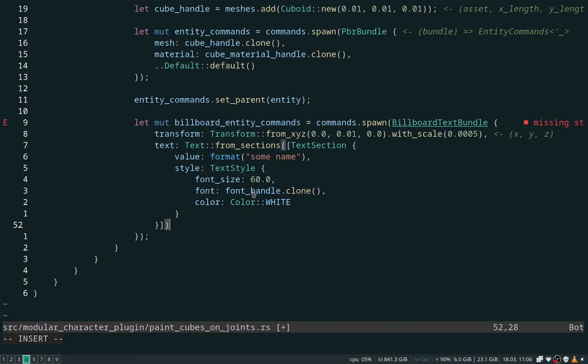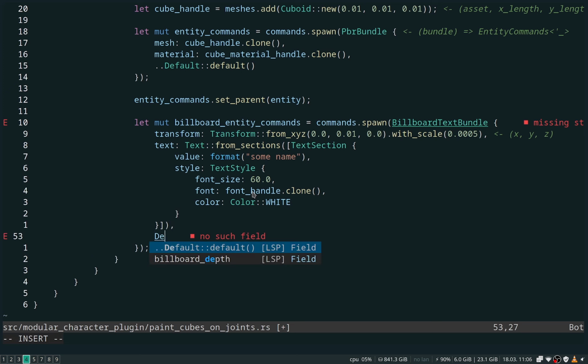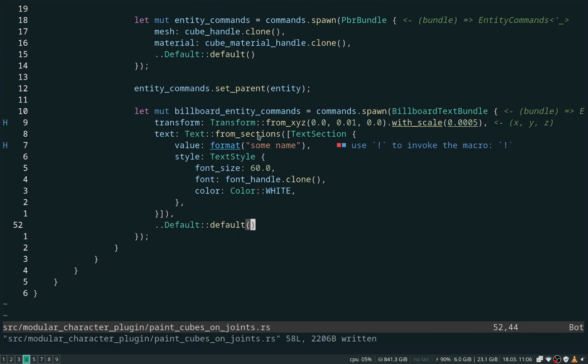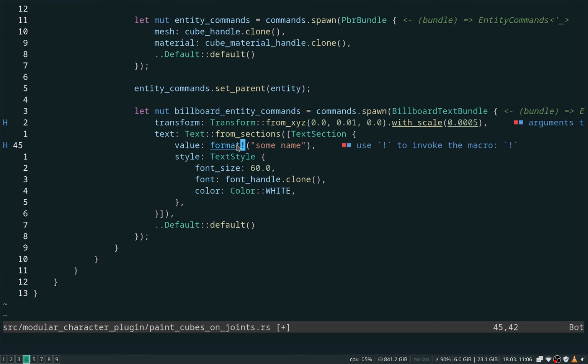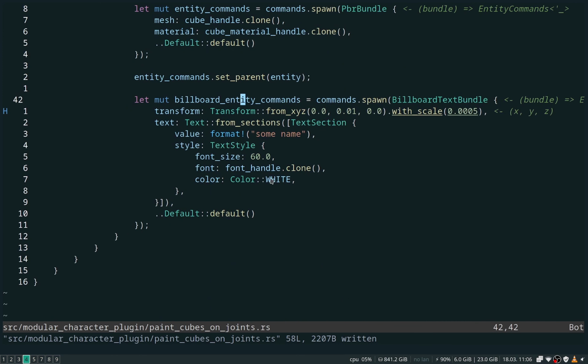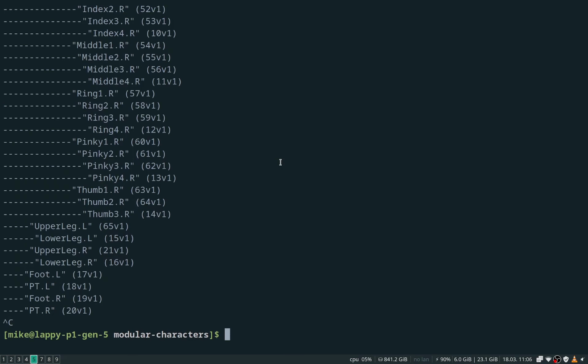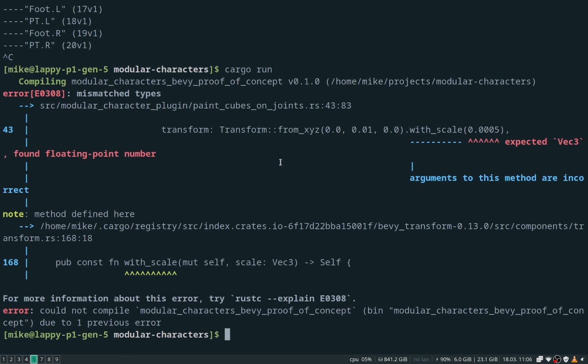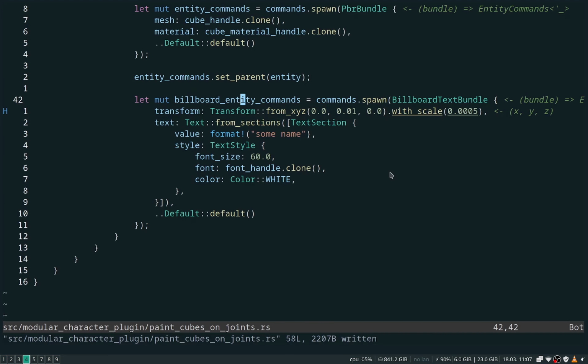Okay, for the rest of the fields, we'll just do default, and format needs to be called like that. So now I think we should have the word some name being printed over all of our different cubes. No, with scale.